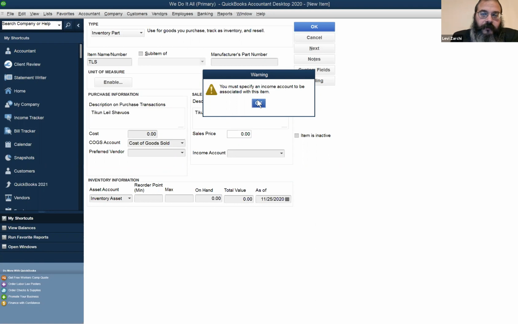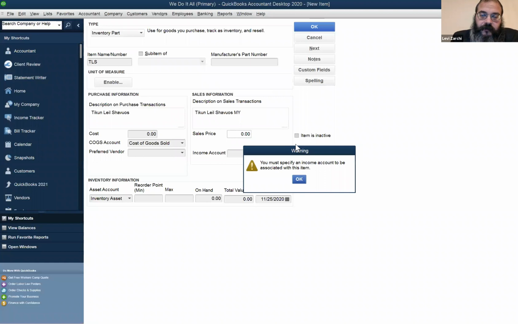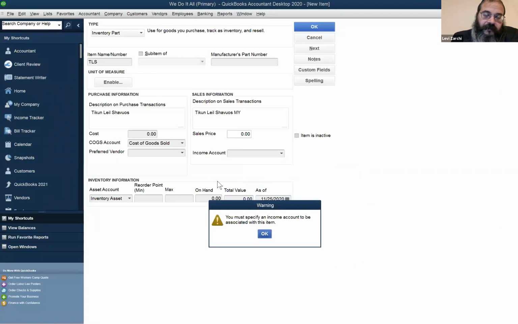But when do we recognize that cost? Not at the time of purchase, because like I said, it's an asset, right? It's not like paper for the copy machine, which we bought and it's getting used up. We're taking it for resale. So it's not yet a recognized cost. Again, when we buy the Tikkun Leil Shavuos, like we said before, we'll be debiting the asset and crediting the liability.